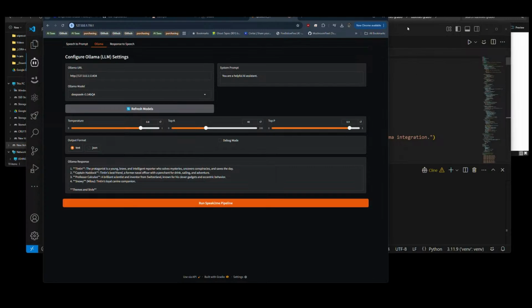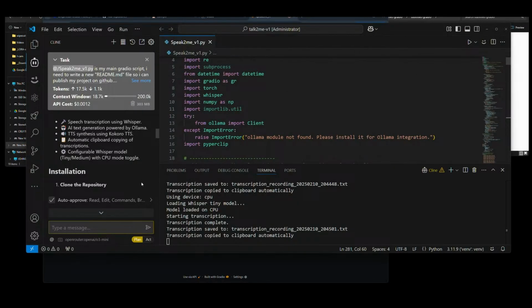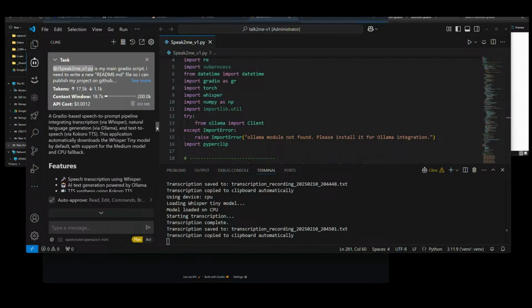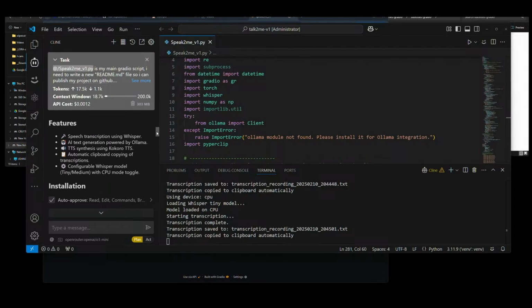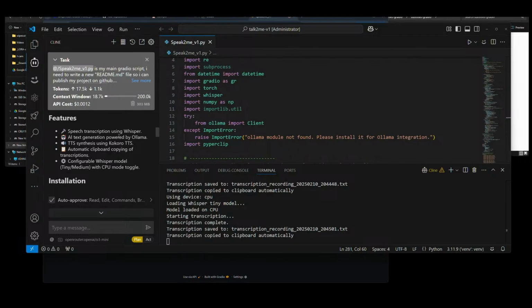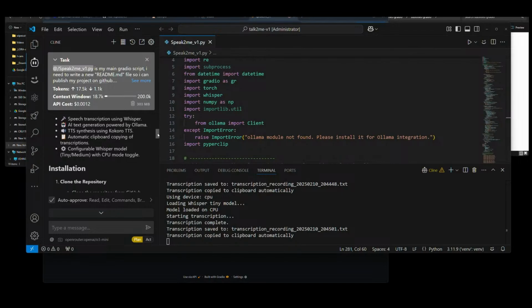Like I said, it's so easy to tangentially just go off in a different direction with this, and that's why I just open source everything I do, or mimic the license that it came with. I think that I was going to do MIT, but because one or more of these has a different license, I'm going to use that one. So, but yeah. So speech with Whisper, AI text with Ollama, so that's your local model, TTS with Kokoro.